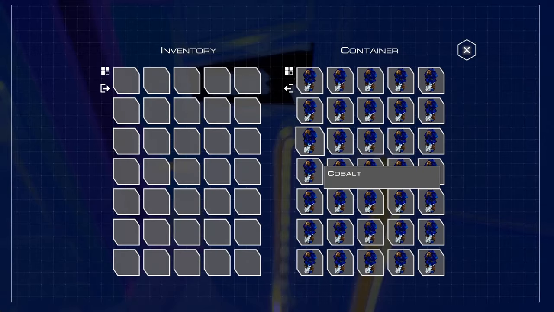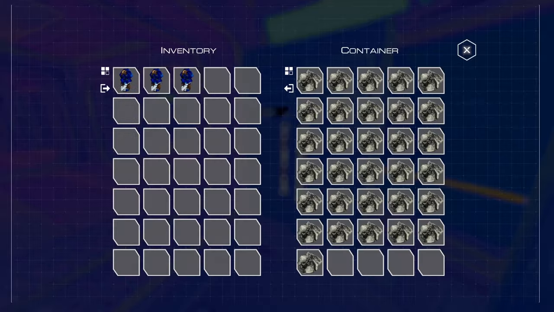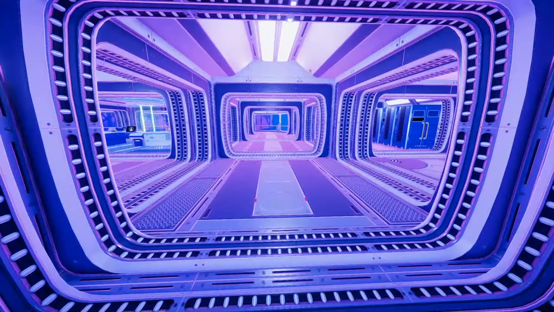We can just quickly grab a cobalt. We need 1, 2, 3. Gonna need three of these and three iron, I think. Yes.